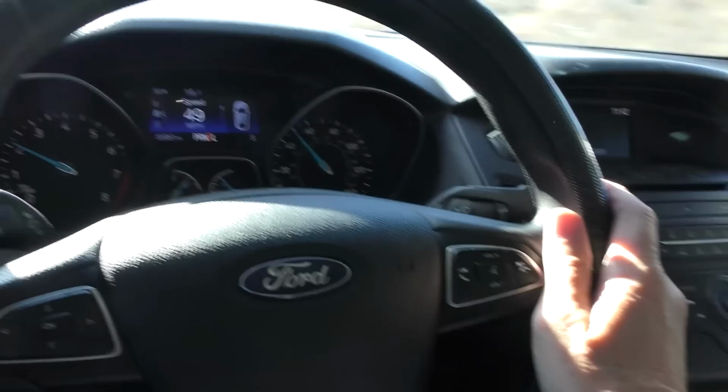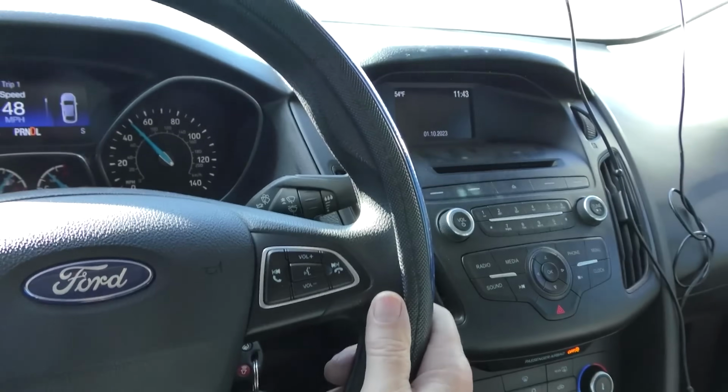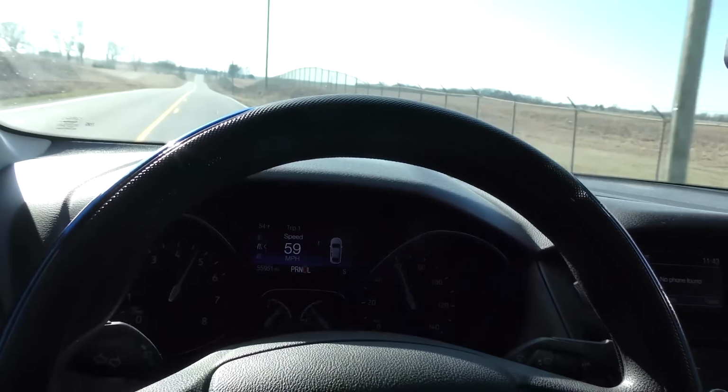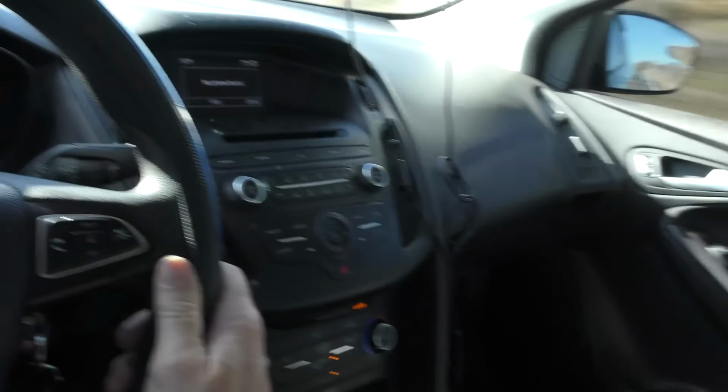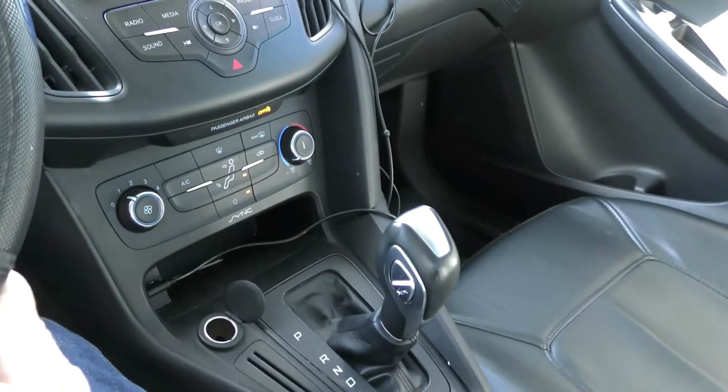And of course, if you baby it and don't accelerate it, the transmission is a lot smoother. When you really dump it, you can feel a little kind of slippage and stuff. But really, hey, for the gas mileage that it gets, it's not a race car. And they stopped selling them in the United States because Ford wants to make a lot of money selling trucks and SUVs. They still sell them in Europe, though. They say something like 2025 they're going to stop selling them because of Europeans' emissions. And they're going to electric cars, blah, blah, blah. But, hey, actually, they're not that bad of a car, other than if you're really hard on transmissions, you will wear these out faster, and hardly anybody knows how to fix it.